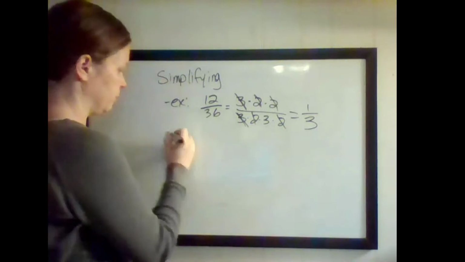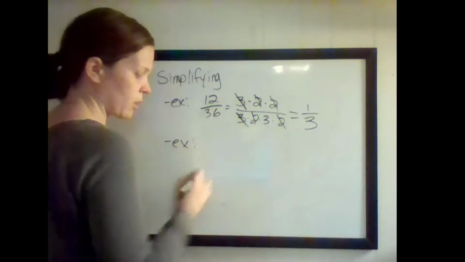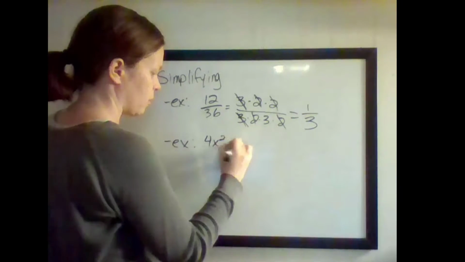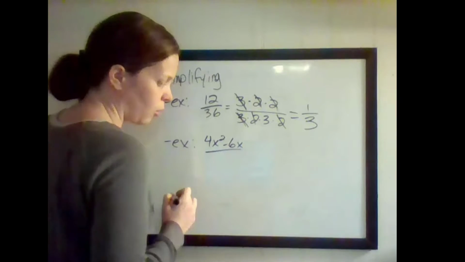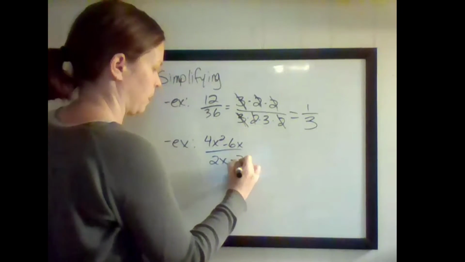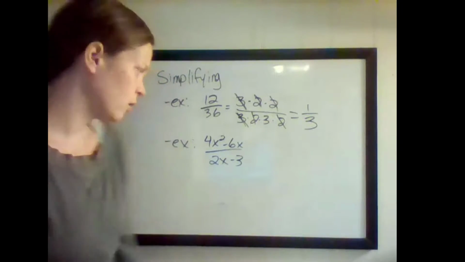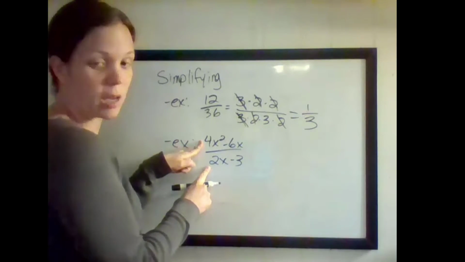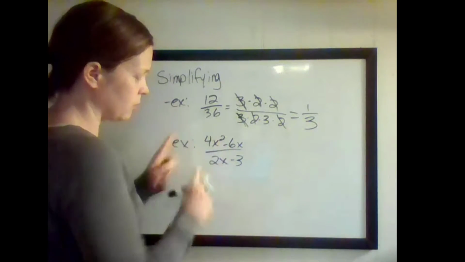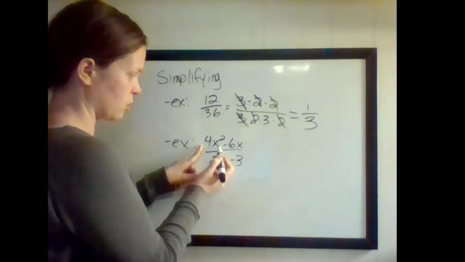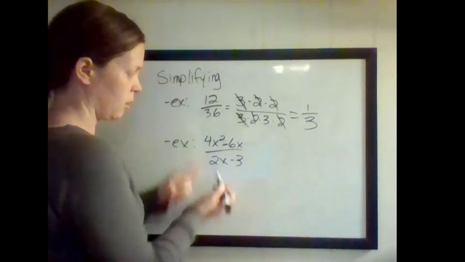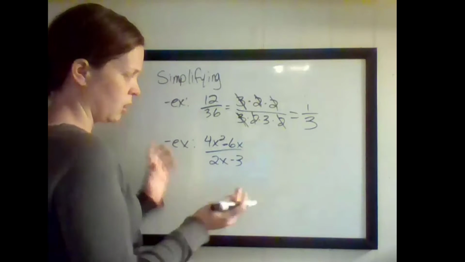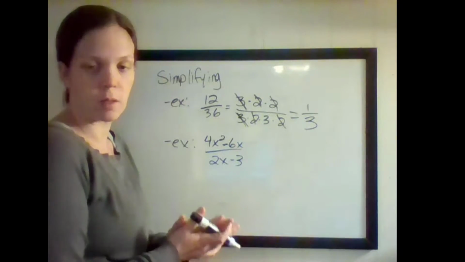Okay, so now let's throw in some x's. 4x squared minus 6x over 2x minus 3. Now, if you look at this and first think, oh, 4 and 2, I could reduce those, we can't do that yet. It would need to be something's multiplied. Like 4x squared, there's a minus sign here, plus this is x squared, this is x. It would need to be the exact same thing multiplied by something else.